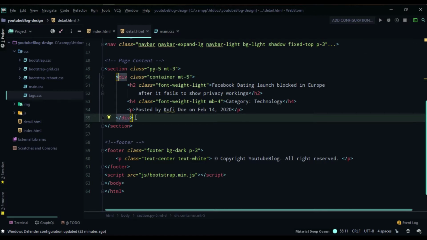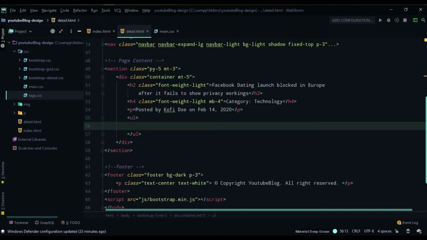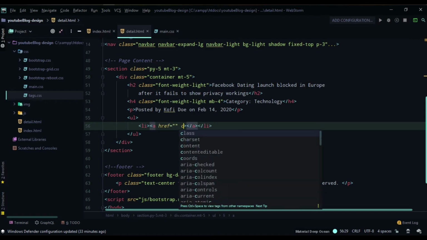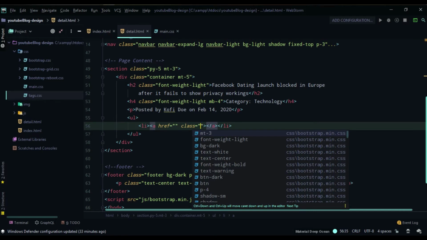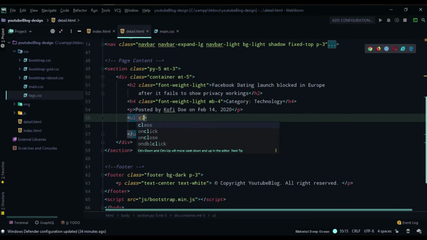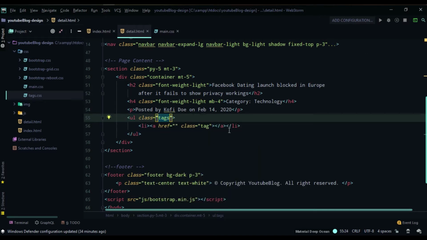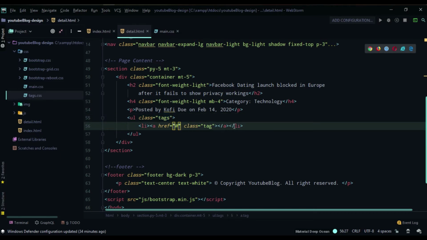So to work with the tags, we simply bring in our UL, so that's our unordered list, and bring in our list item, and it's going to have a link. We are simply going to call this tag, then let's give our unordered list a class of tags. Now let's close here.